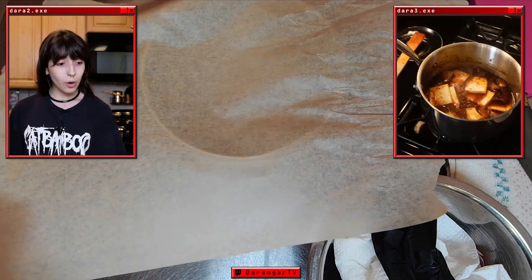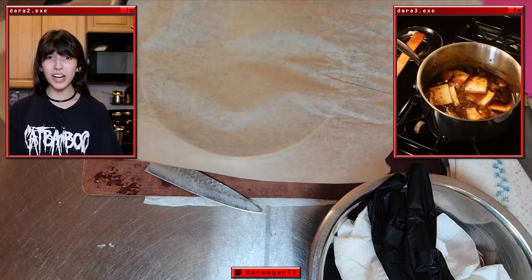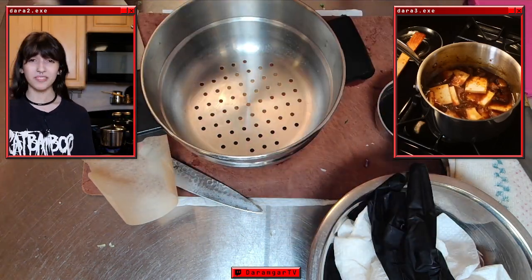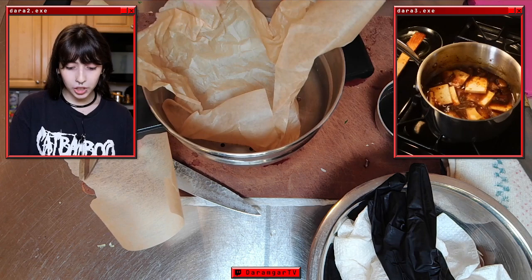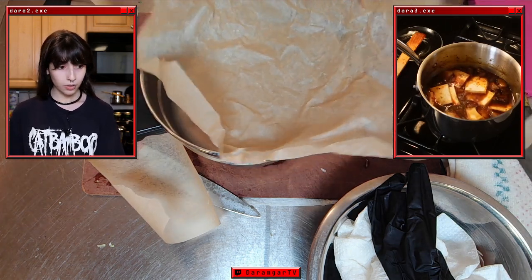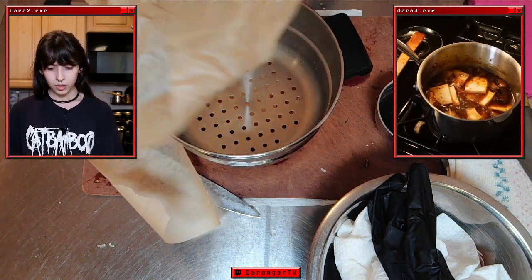Okay, so we have to go ahead and just cut this bad boy down to size and cut it into roughly a circle shape. Everybody, this is my least favorite part about cooking, the arts and crafts portion. The amount of times that I've had to make biscuits and trim up my parchment paper, I hate it. I really, really, truly hate it. I'm gonna crumple it up a little bit so that it stays nice and flat, a little easier. Okay? And all that we need to do is just cut it into a nice little circle shape. Just something that can properly fit inside of this little guy.